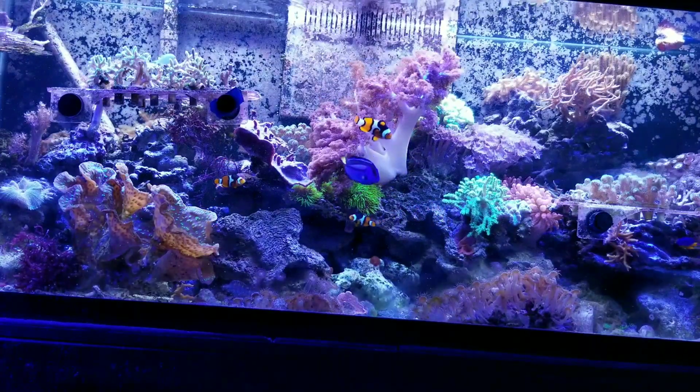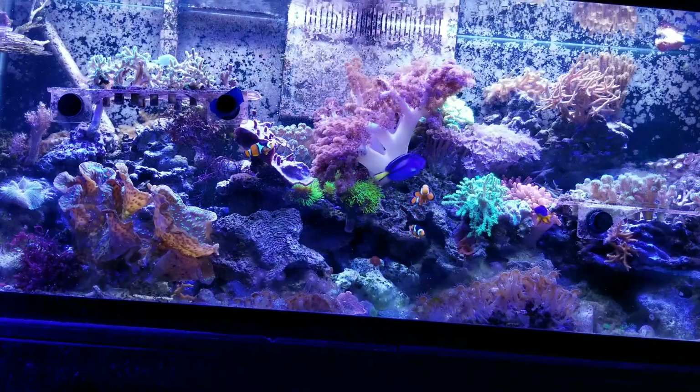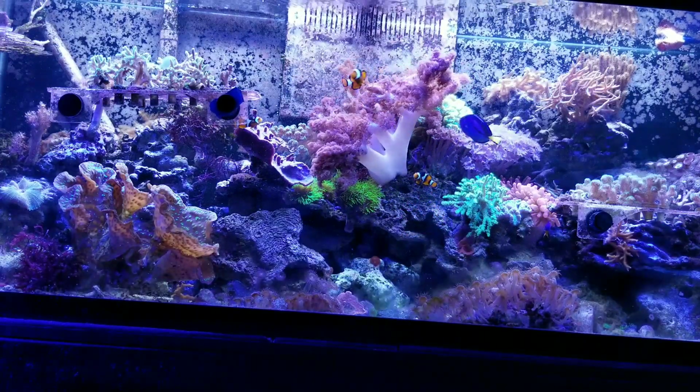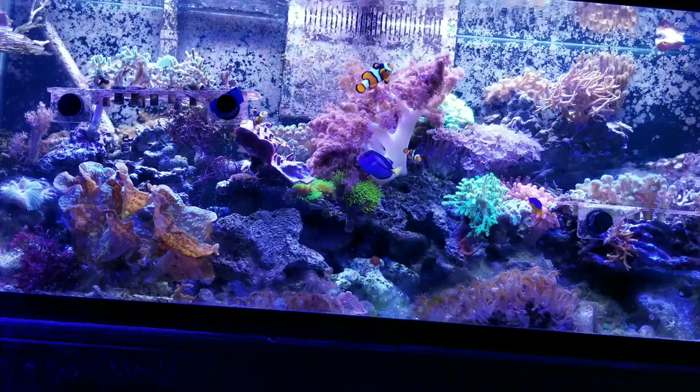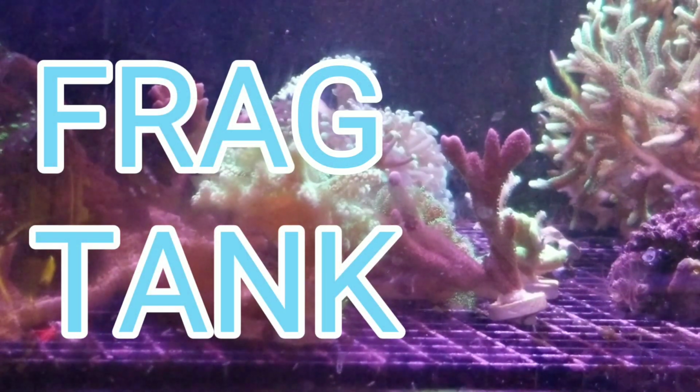So yeah, the Softy Tank is just kind of a holding tank at this point. I have talked about doing another tank in the future. This one's kind of in the way of where I want to do that one. And the Frag Tank.